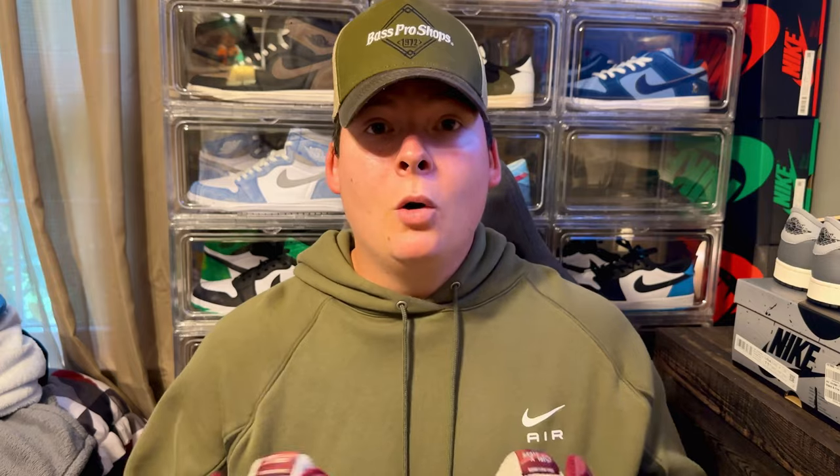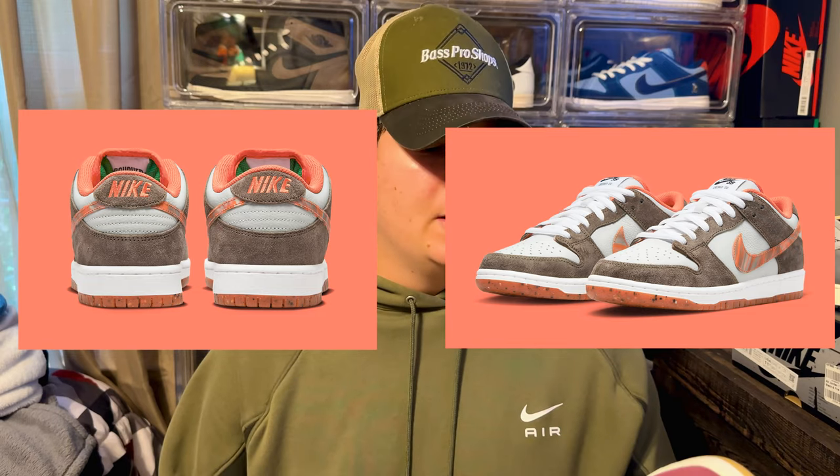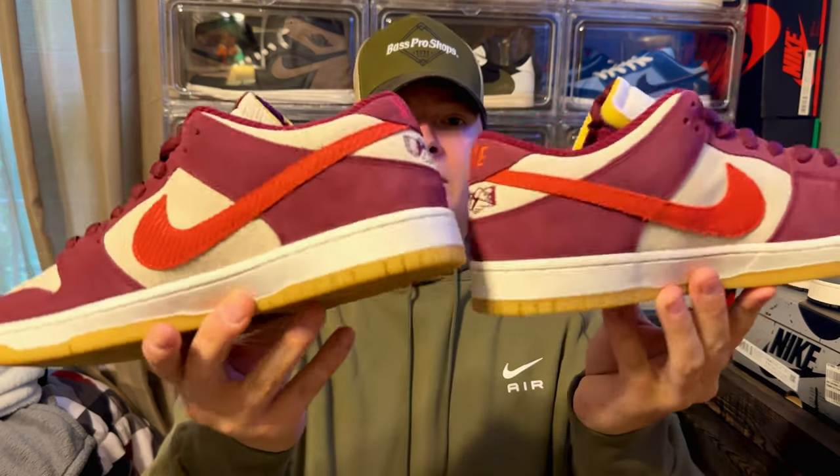You also get the Nike SB pod in Dark Beetroot. Overall, would you rather have these or the Crushed DC Skate Shops as a fall shoe? Honestly you can't go wrong with either — this is a perfect execution of a Nike SB Dunk Low. I love this pair, it's staying in my collection. Super comfortable, great materials.